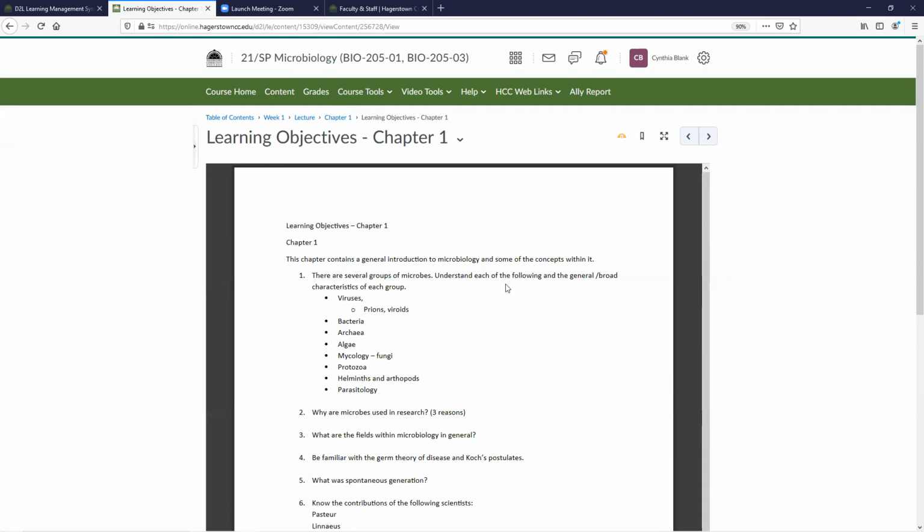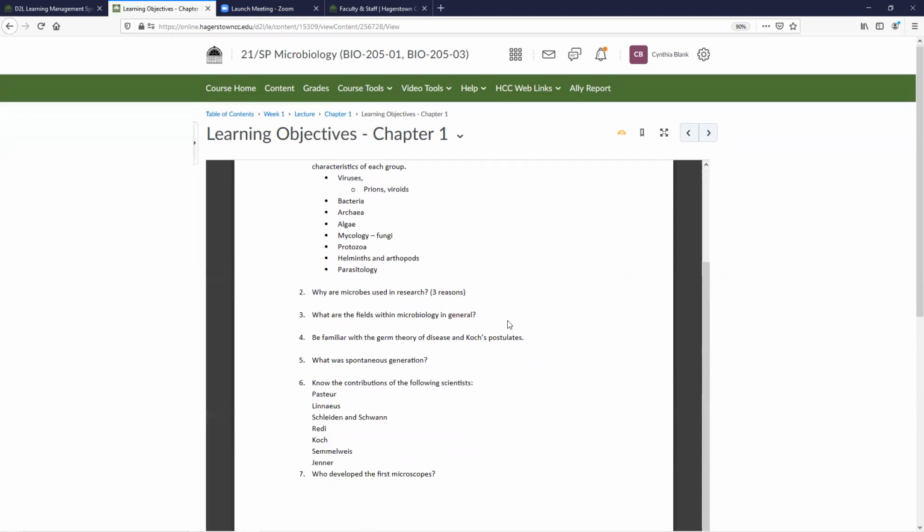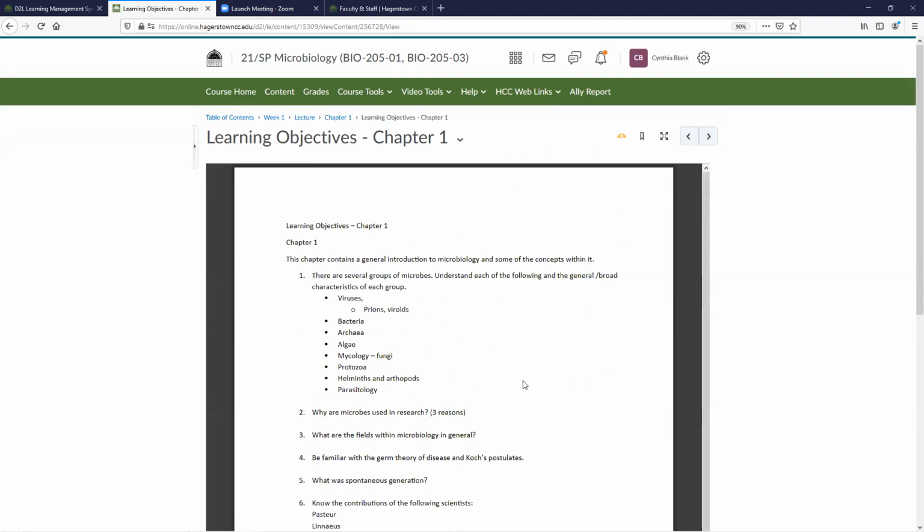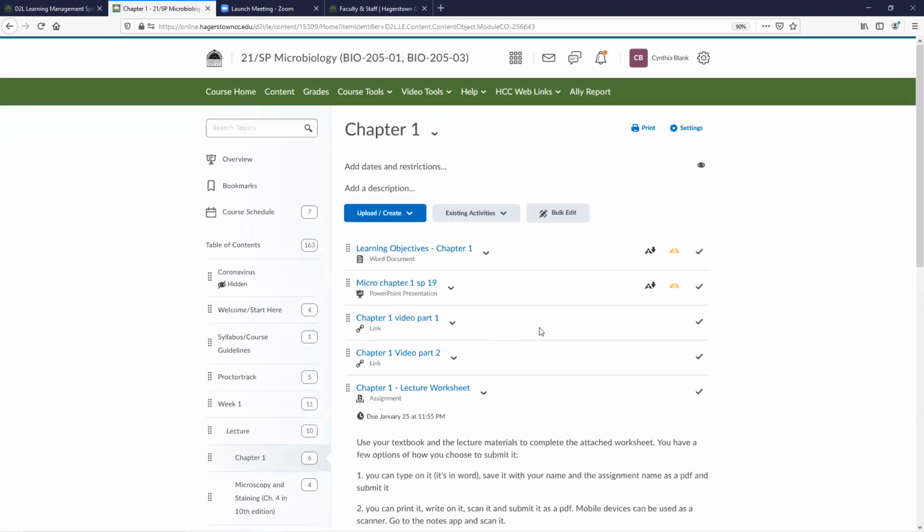I don't collect these. These are for you so that when you read, this is what you focus on. I always suggest to students when they're studying to write out the answers to this to study. When I go to make a test, I go back and look at these learning objectives and say, okay, do I have a question on this? Do I have a question on this? Oh, wait a minute, this question doesn't relate to anything that we talked about. I shouldn't have it on there. So I use those as kind of like a blueprint to make a test, okay?